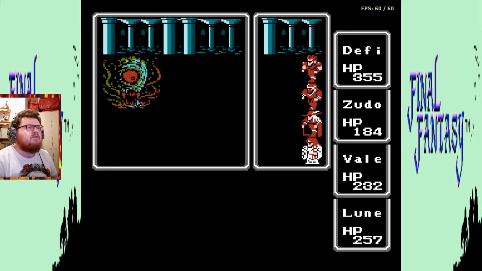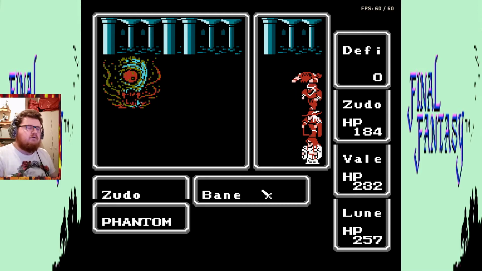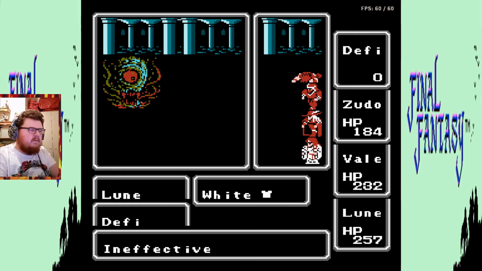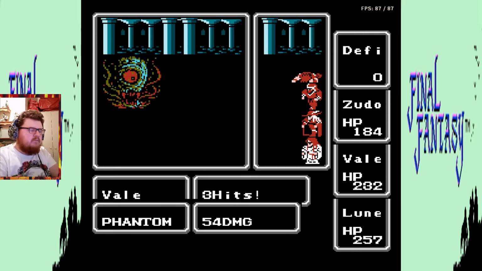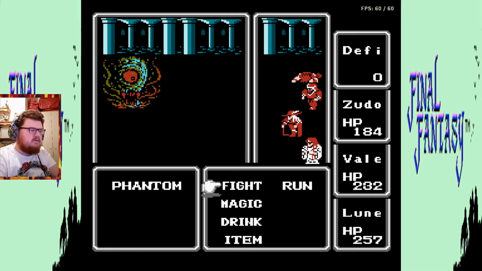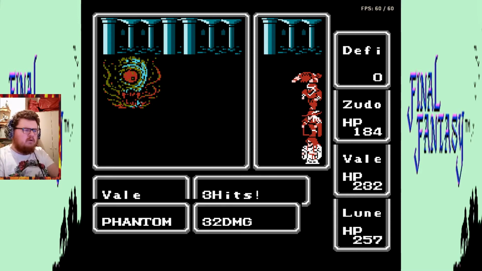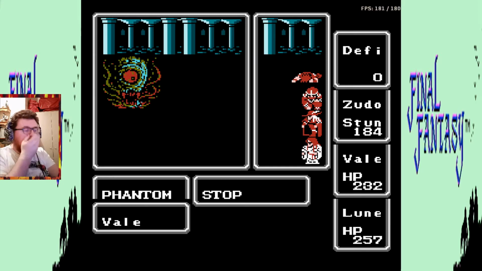You're kidding me. You are kidding me, really? Why, Lord? Why? See, it's instant death stuff. Oh yeah, now the White Robe comes into effect. Okay, 3 hits, 54. Okay, attack. Yeah, we're gonna pop a life 2. Ineffective now? You tell me you can't res in the middle of battle? Oh my god, are you for real?